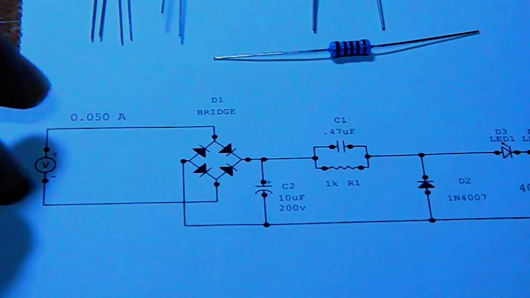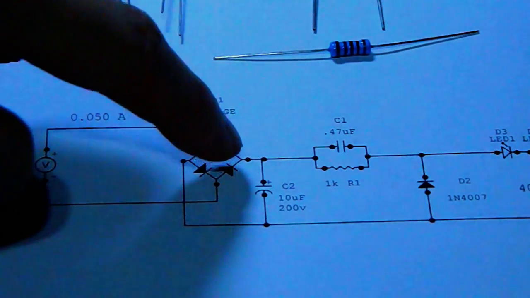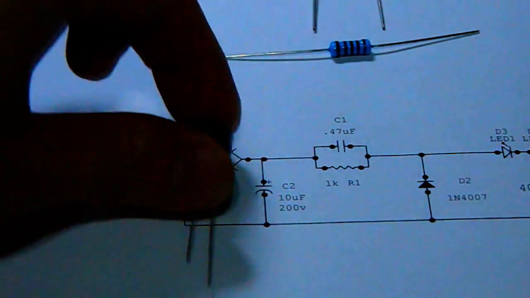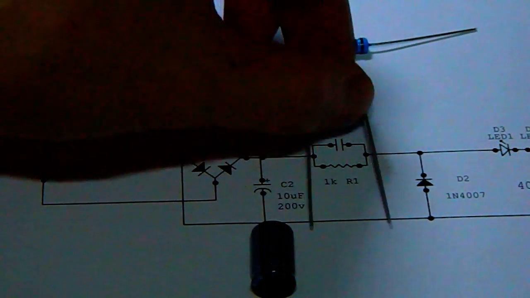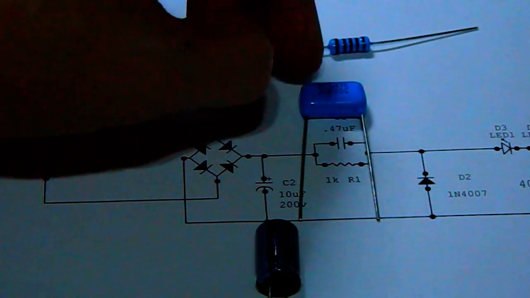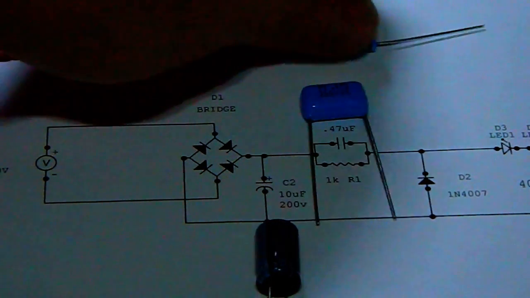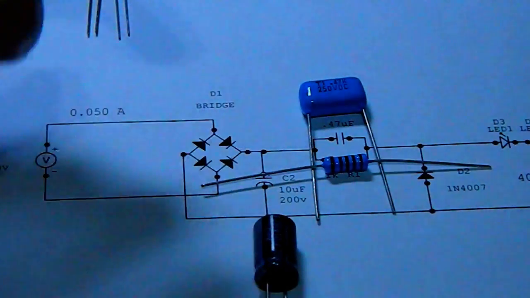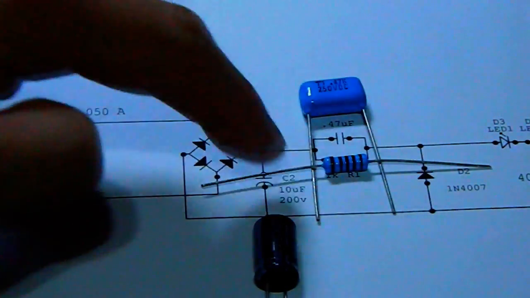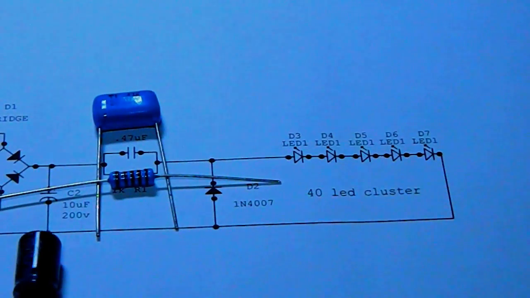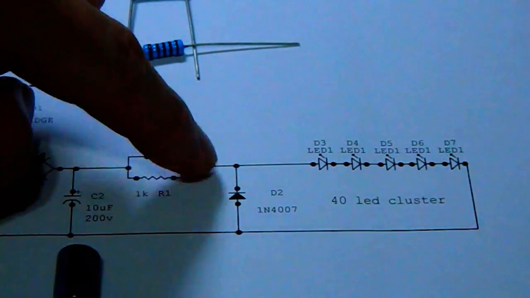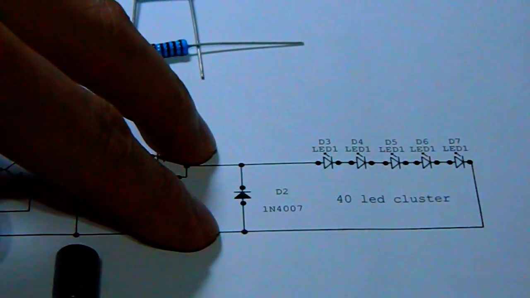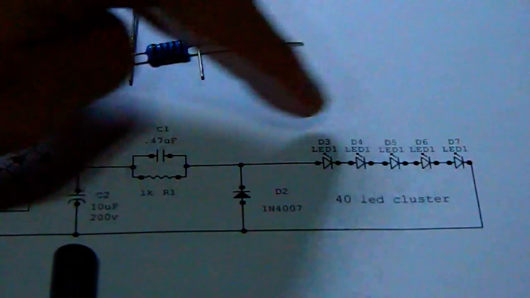I have just the AC in, a bridge rectifier, electrolytic cap in here, the tank circuit with the 0.47 microfarad and the 1K resistor. And that is it. Then you will begin the LED cluster with this other diode. It is just a safe diode on the LED cluster board.